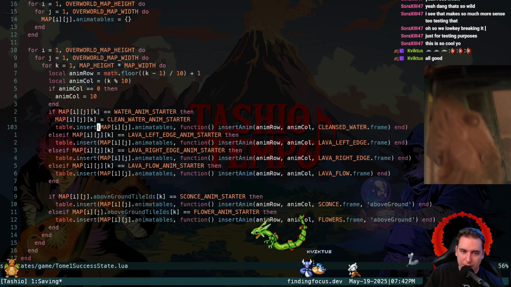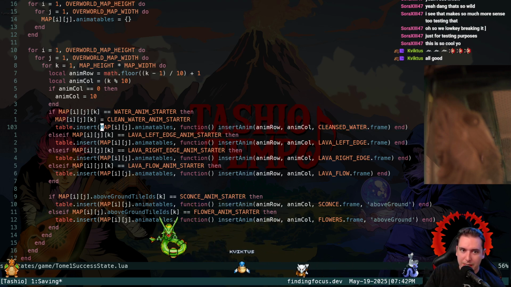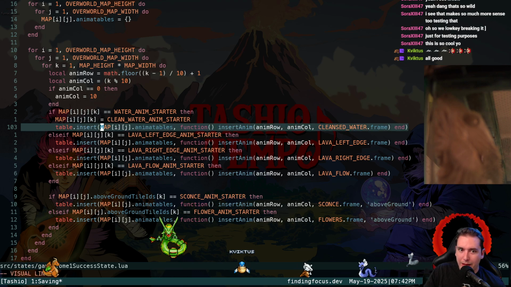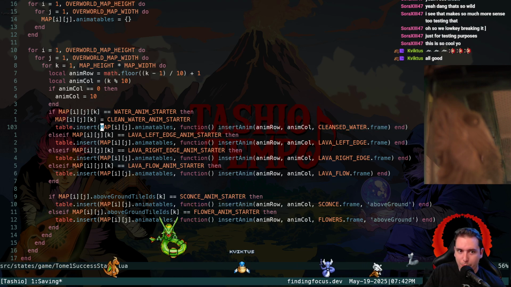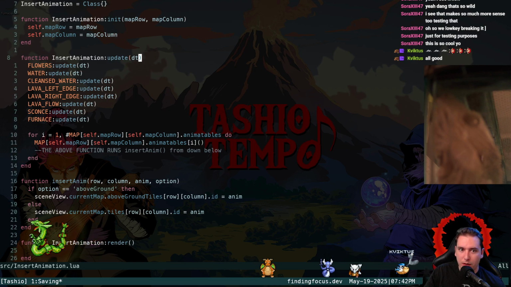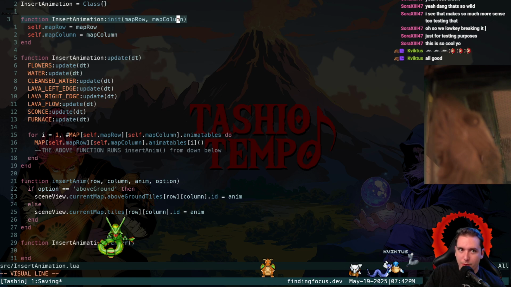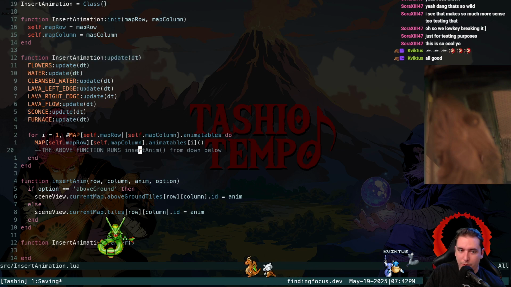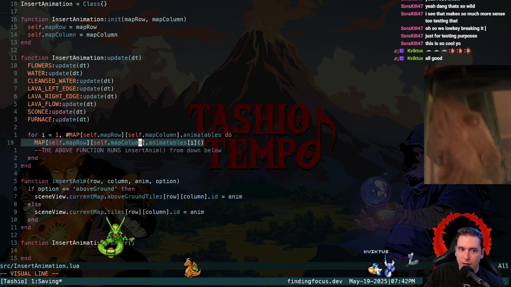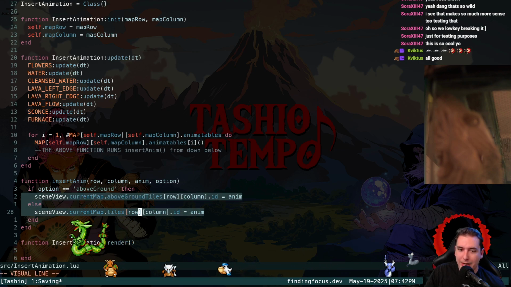But let's try to just cycle through this table. When we load, we need to cycle through this table, and we need to invoke every function that's in there. And we already have a way to do this by just updating an insert anim. It's actually updating an insert animation, because see how we're actually cycling through. So as long as our insert anim has an init of a map row and column to update, all we should have to do is update said map row and column, and it should invoke all the functions in there, which should give us the proper IDs in there.